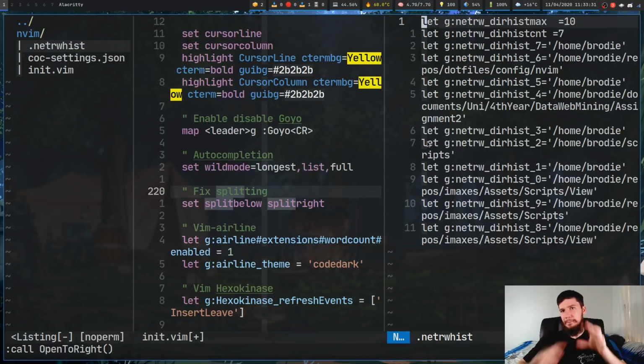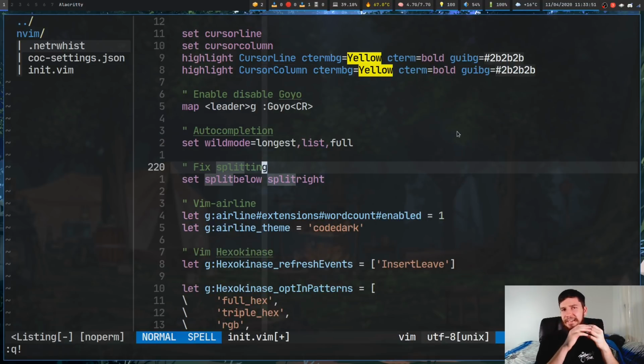So what happens with the default settings is the default vertical setting will open up this new window in this spot, and this old window will be put over here. And with the horizontal setting, the new window will be put up here, and the old window will be put down here. Now, I'm not a big fan of that because it feels like it's displacing the main window that I was looking at before, and I feel like that gets a bit confusing.